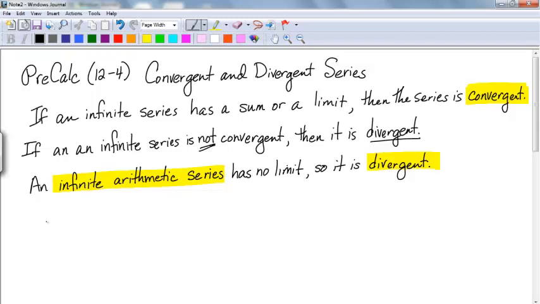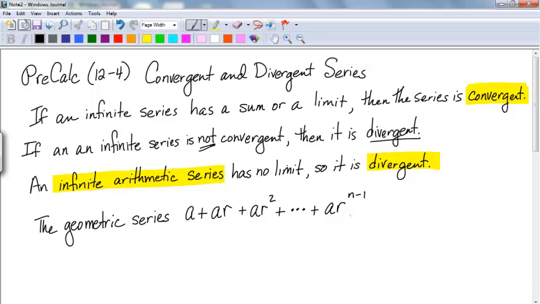After you check is it arithmetic, then you should check is it geometric. Okay, the geometric, and you always want to do these in order. The geometric series: a plus ar plus ar to the second power plus, and then show 3 dots to show that you left out some terms, plus ar to the n minus 1 power, and then put a plus sign and 3 dots to show the infinite part. Okay, that series converges to S equals a over 1 minus r.